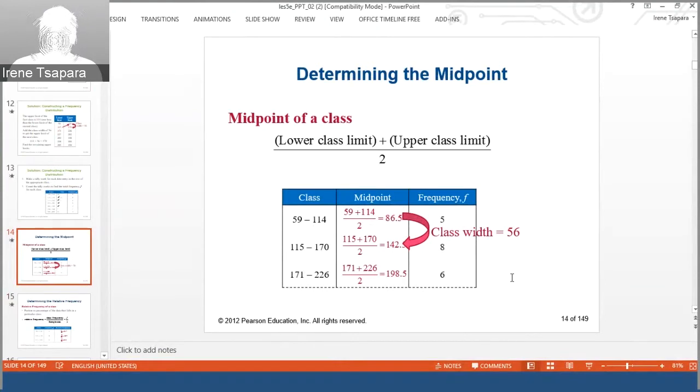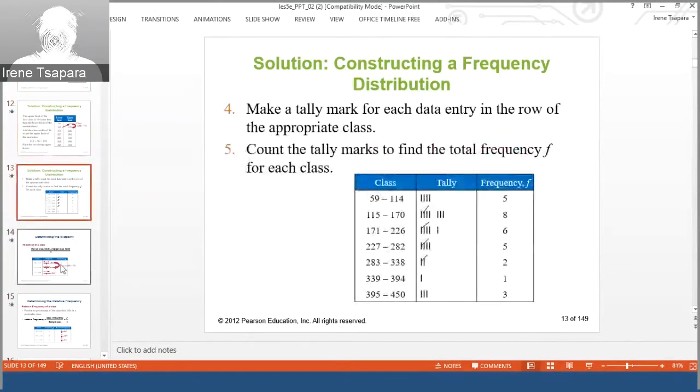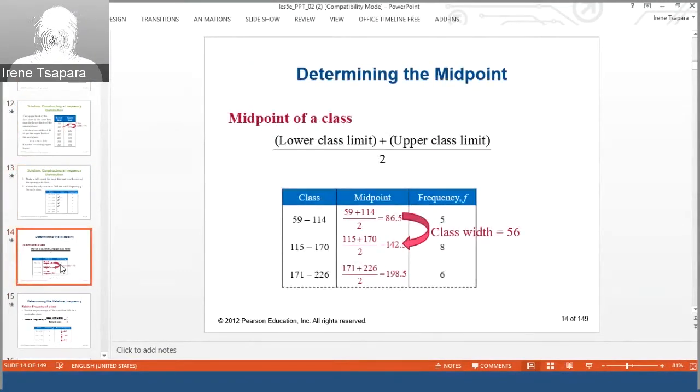Now you will tell me, am I going to find the midpoint for each one of the classes, or am I going to calculate the frequencies by hand? No, of course not. You are going to use an R function to do that. Not only that, but the process that I'm showing you right here is the right process that gives you exact, precise numbers, not approximations. The truth is, when you're working with a huge amount of data and you want R to find the frequency distribution, you want R to find these answers today, not tomorrow.